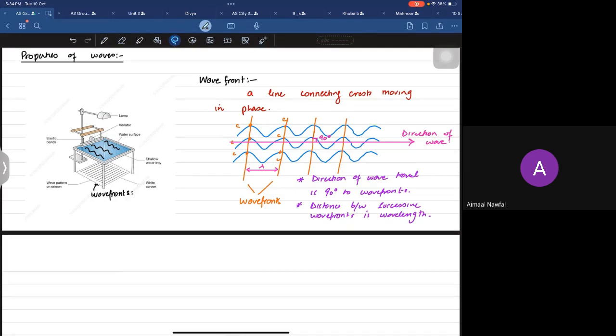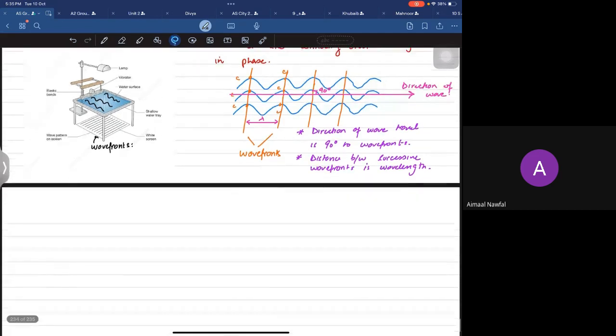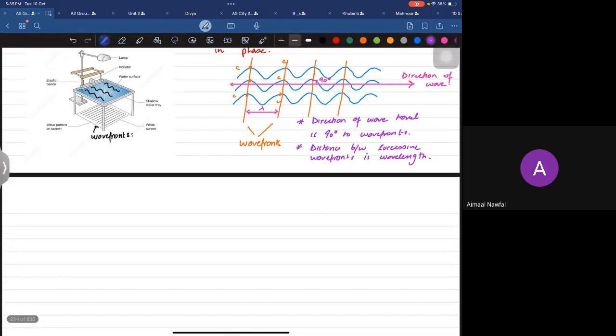Now, the first thing, I just want to tell you about the circular wavefronts, and then we're going to go forward. There are a couple of very small things that we're going to see. First, we're going to look at circular wavefronts. Then we're going to look at reflection. Sorry. In fact, let's do it later.